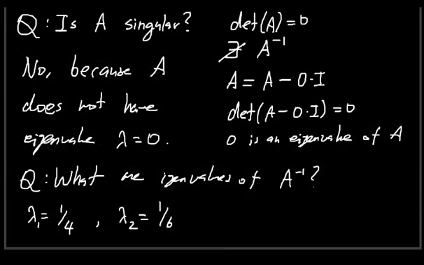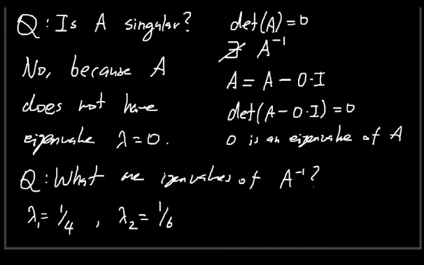Okay, so if we want to know what the eigenvalues of the inverse matrix are, it's sufficient to take the eigenvalues of the original matrix and just take their reciprocals. You see, we don't even have to compute the inverse matrix to find its eigenvalues once we know what the eigenvalues of the original matrix are. What about the eigenvectors? Well, again, it's a general fact that the eigenvectors will be the same as for the original matrix, and they will correspond to the same eigenvalues.